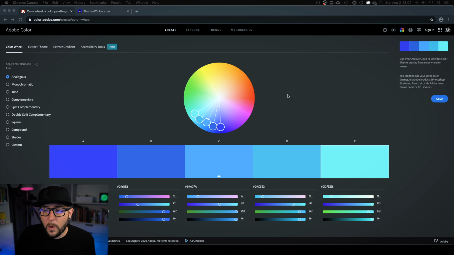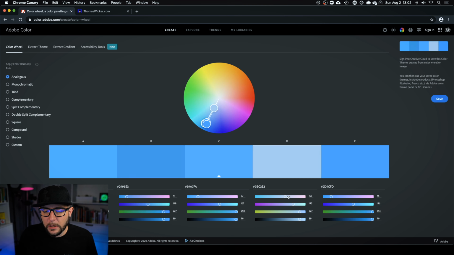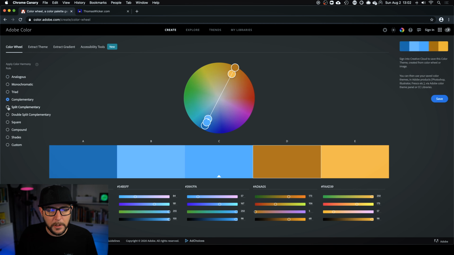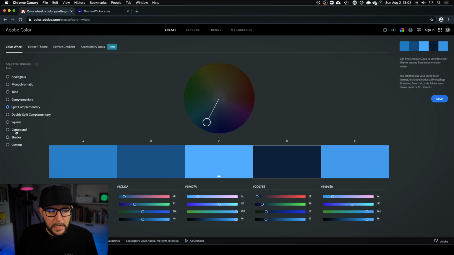So this tool has quite a few different options in it and different smaller tools and even some games and stuff. And we'll burn through some of these real quick. I don't want to spend too long on each tool here. This one is the Create page or the Create tab. And in here, you can just modify your colors here and see how it shifts on the hue level, which is nice because you can get some complementary colors here, and you can come in here and set different options like complementary, split complementary, shades, whatever you want.